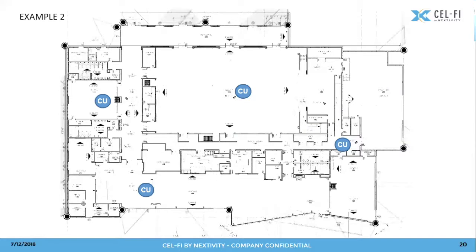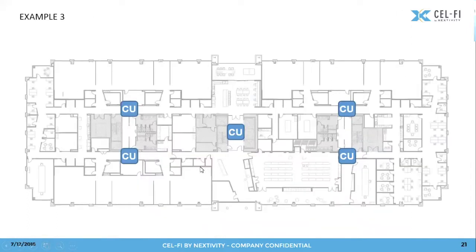Here's another example, and it's easy to see. I like this one because it's a nice large space, but it has a lot of open spaces. So you get a feel for, again, putting those coverage units where their signal can propagate as far as possible before being attenuated by structures. There's a higher concentration of them over in the areas where there are more walls, but definitely places were chosen where a coverage unit has direct visibility into these larger areas as well.